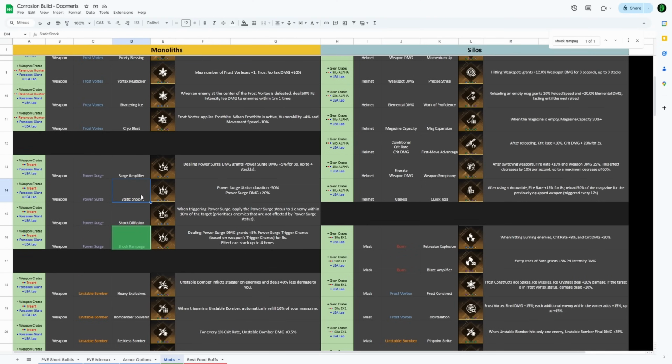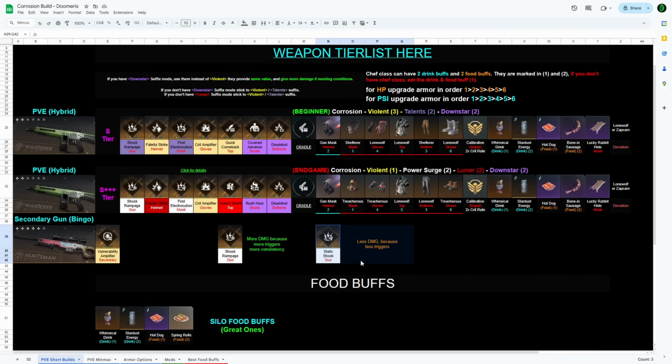Later I will explain again why we're using that, but for now we prefer quality over quantity, and as most people would probably put static shock and be like, oh, that's good, extra damage, why not? But in reality, if you don't trigger a power surge, you're technically making the gun useless and you're losing a lot of damage. So you need the shock rampage on this gun. Don't get me wrong, static shock does more damage, but when you don't trigger it, you're literally gambling with the damage. Oh, let's do some damage, let's not do some damage. So we want to do 100% trigger chance.